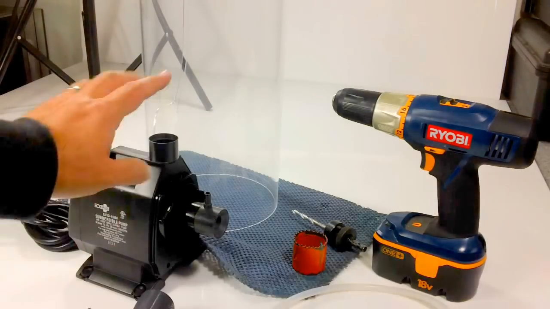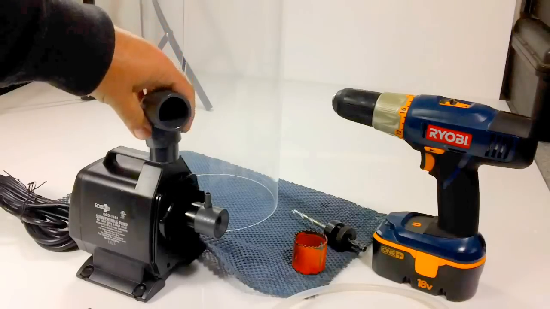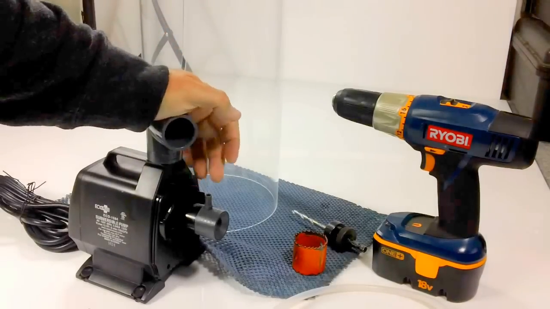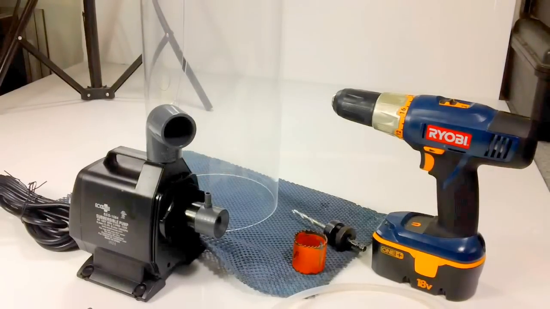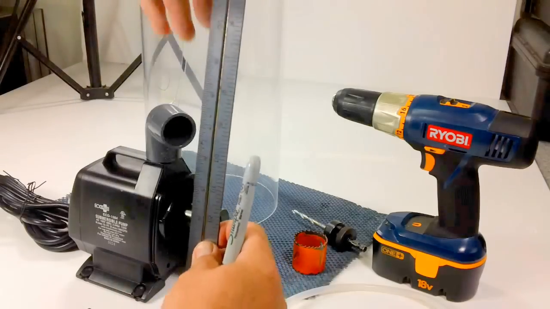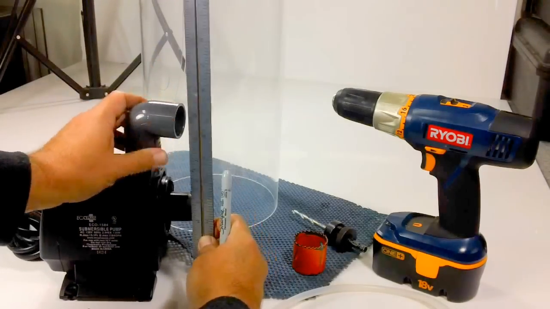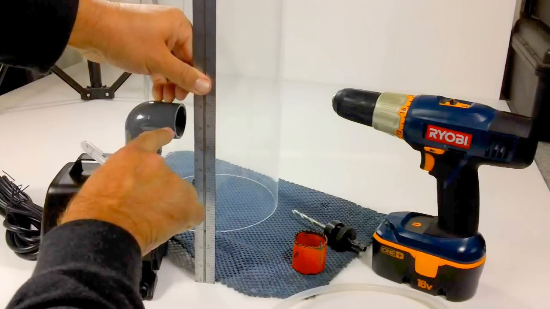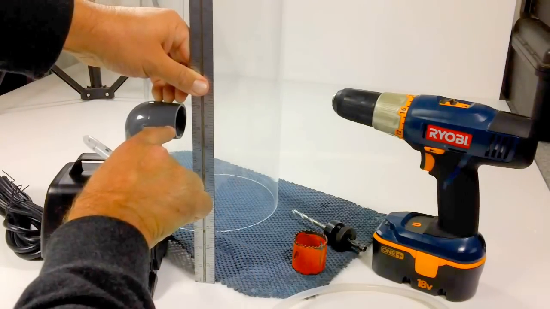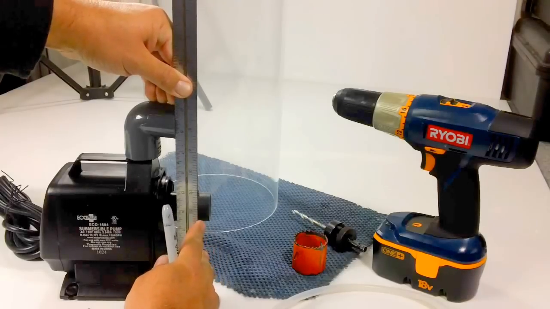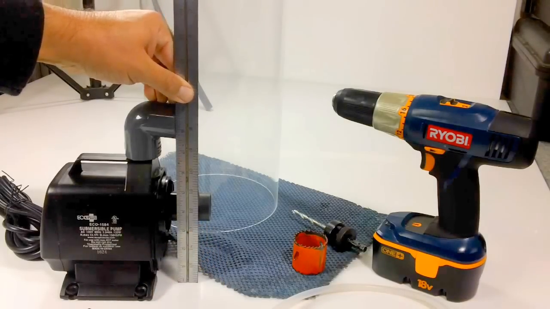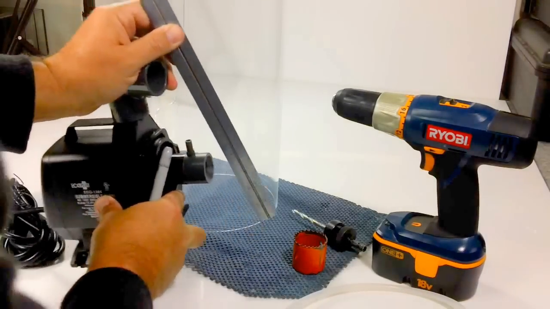The first thing you'll do is, this is the pump, you take your elbow and you put it on top, push it down as far as it'll go, and then what you're going to want to do here is make a measurement to the center of the elbow, and luckily these elbows, in the mold injection process, there's a little divot right here, actually a little raised part. So, you're going to measure that, and make sure you measure it from the flat of your surface.